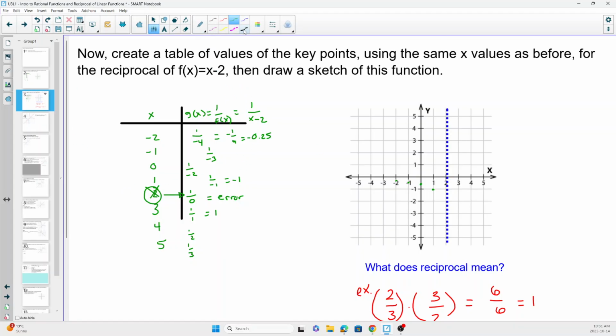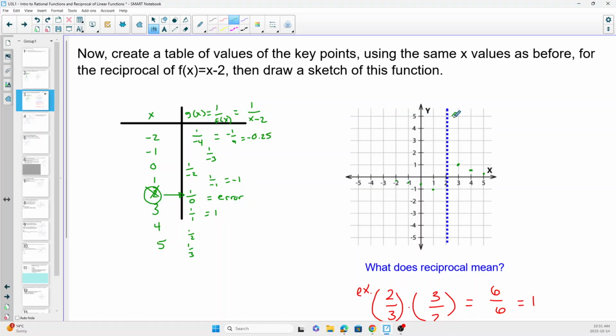Okay, so then I go back and I look at my other ones. When x was 3, I have a function value of 1, which is up here. And when x was 4, I have a function value of 1/2. And when x is 5, I have a function value of 1/3, so a little bit lower than that. So you might be wondering what is going on here? I'm going to show you what this looks like, but also you can see that it's curving up this way, and also that it's curving down this way.